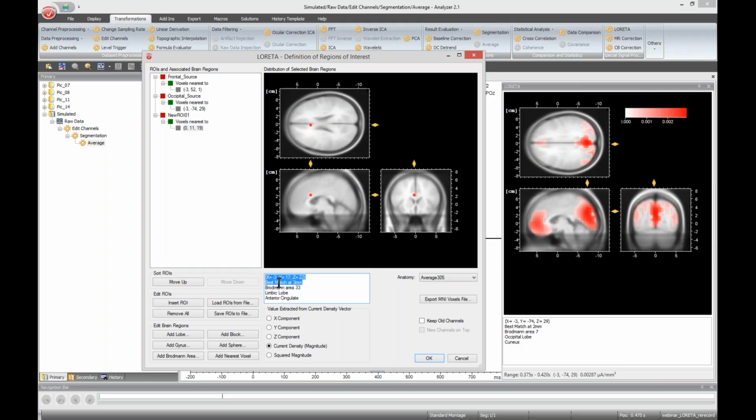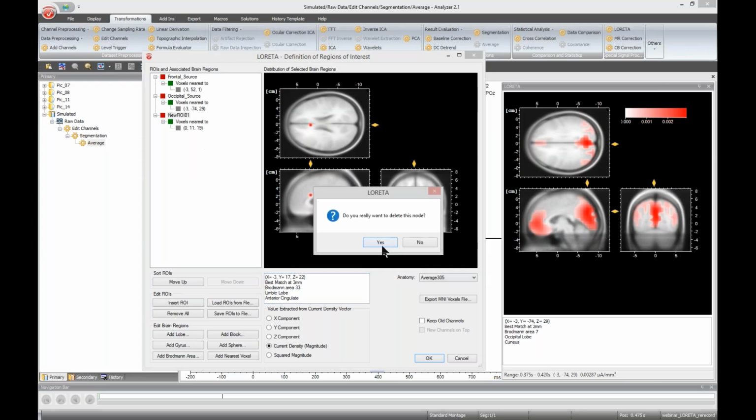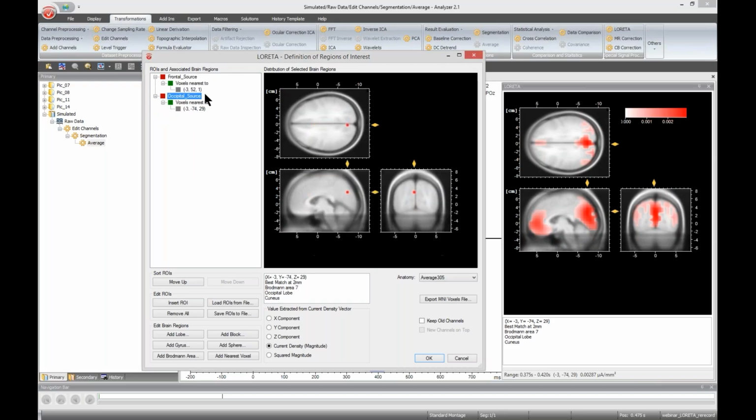So as you can see here, it gave me the nearest voxel that sits at -3, 17, and 22, which is supposed to be closer to the voxel that I have wished for or defined, which is supposed to sit at 0, 11, and 90. In this way, you can create a single voxel for your specific ROI. For now, let me delete this node and focus only on these two ROIs.